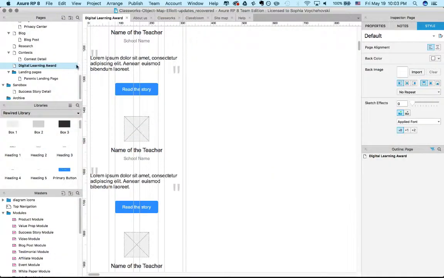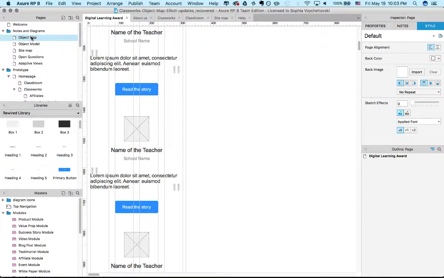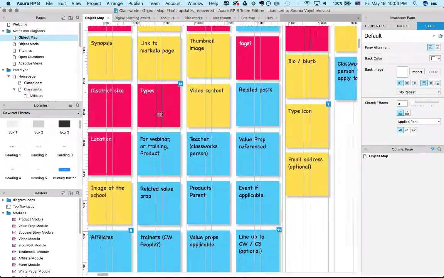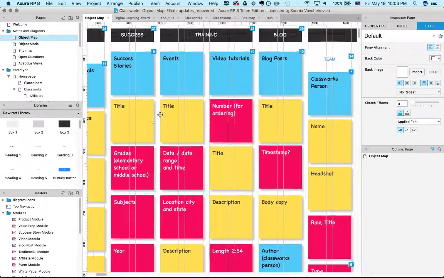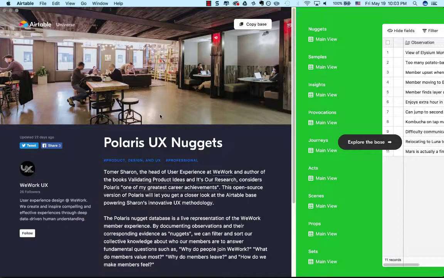Let's take a look at one real quick. Digitized sticky notes. As opposed to that, Airtable might actually be faster and more malleable to do that. So I might give that a try.